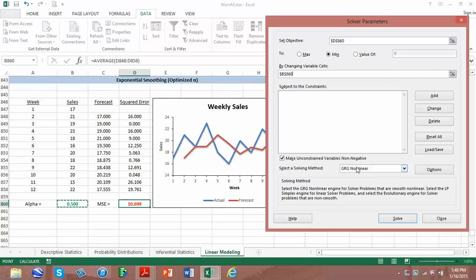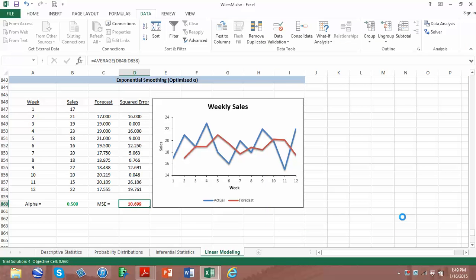Well, it should say GRG nonlinear, and you can keep the box checked there, make unconstrained variables non-negative. All right, so that is the MSE box, the red one. This is the green one you want to minimize. So Excel is going to search through all the values for alpha and choose the one that makes MSE as small as possible. And watch this.